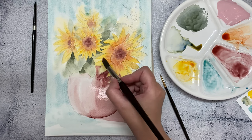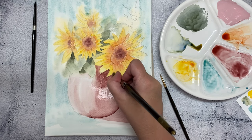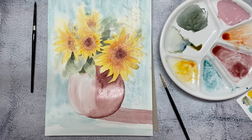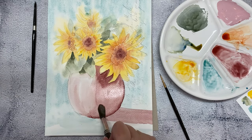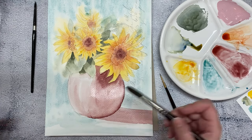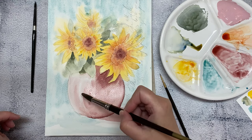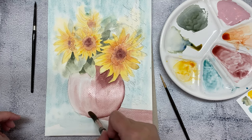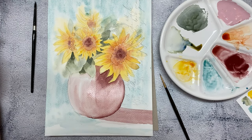And it's very important in a painting that you have very light colors but also very dark colors, because that makes the whole thing look more realistic, and the painting can look a little bit dead if it's all in the same value of color, I think you call it. So make sure to have light areas, very light areas, and also some very dark areas.